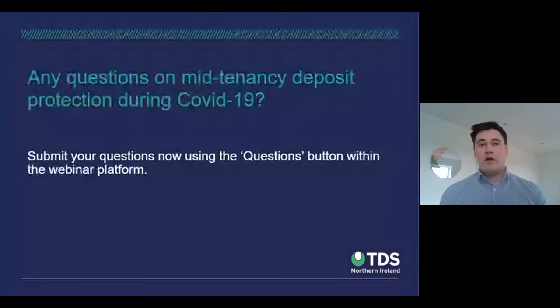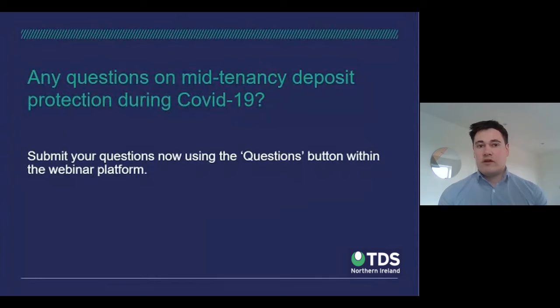Yeah. So I think it would, and obviously the chances are it wouldn't come to a dispute with TDS if the tenant has agreed that the deposit can be used for rent. If it did, and you had a signed declaration with the tenant which said that they agree that the deposit can be used for outstanding rent, then that deposit would just be awarded. So I think the situation here is that if the tenant makes that agreement, then any deposit held will be paid to the landlord at the end of the tenancy, assuming there's still rent outstanding, that the tenant has basically agreed during the tenancy can be used.